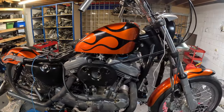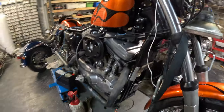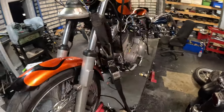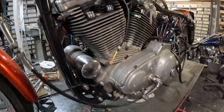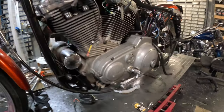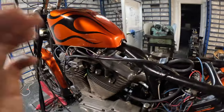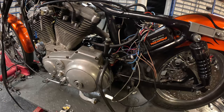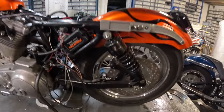I wanted to wire the bike and check everything first, make sure everything was working before I started cleaning everything up and tucking things away. Still got a fair bit of cleaning and painting to do, sort the controls out, and fully assemble. Tank's just sitting on. All this wiring to clean up. Still got to rebuild the rear caliper.